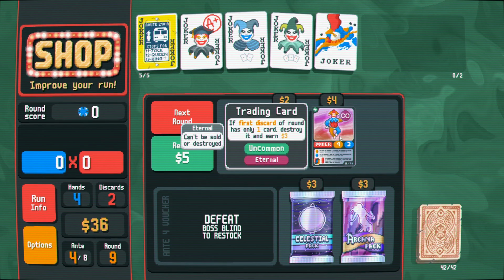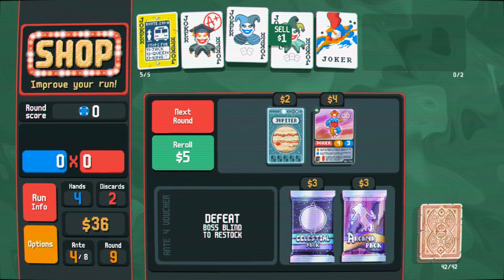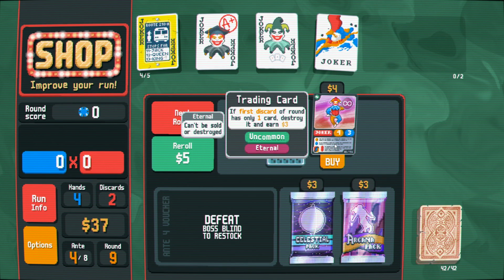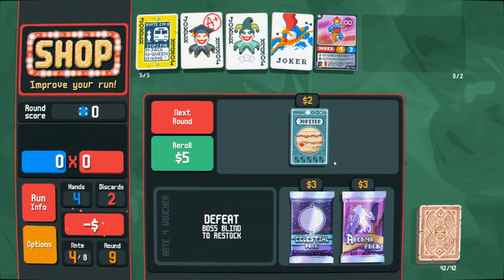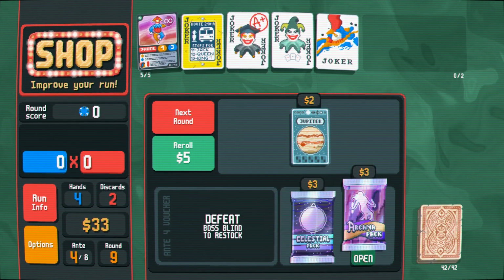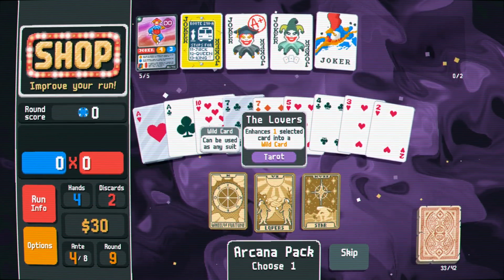Okay, Trading Card is just one of the best jokers in the game. Hugely one of the best jokers in the game. It is an eternal Trading Card, which is a little awkward because you would like to get rid of your Trading Card in theory eventually. But I think Trading Card is so good that it literally doesn't matter. It's fine. It's not so bad to not be able to get rid of it.